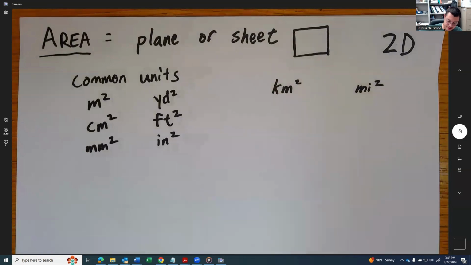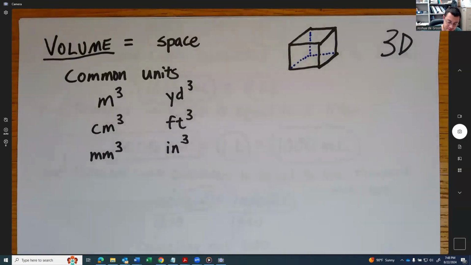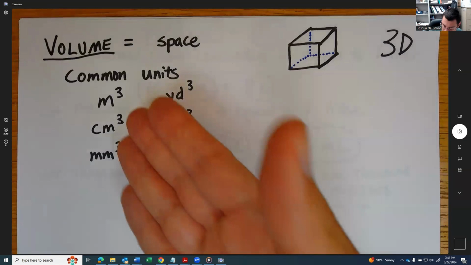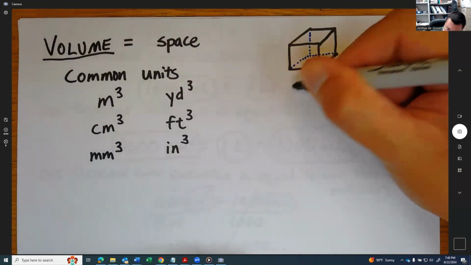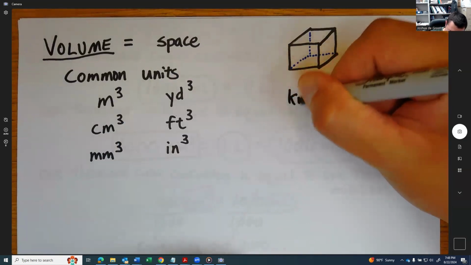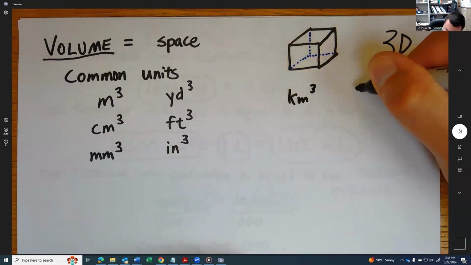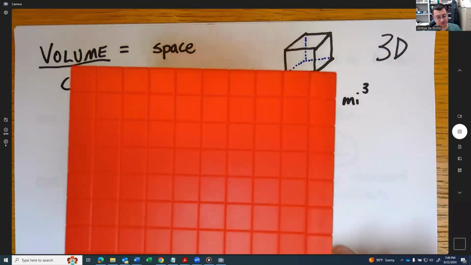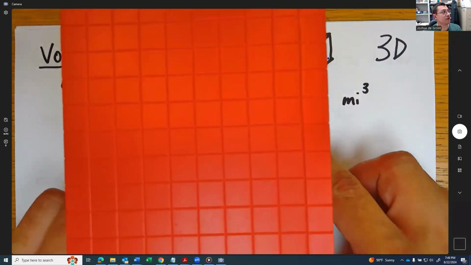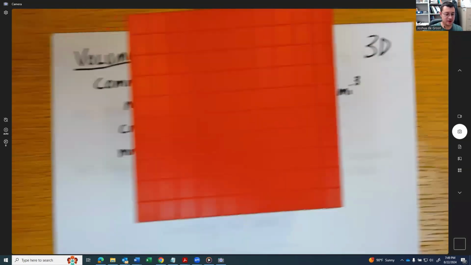All right. Now we're going to move into three dimensions. We can have units such as these. If you really wanted to, you could measure stuff in cubic kilometers or cubic miles, maybe if you're measuring the amount of gases in the atmosphere. I don't know. But we're working in three dimensions now. Now this is where I can show a nice, cool little prop. Right here I have, ooh, can I fit on the screen? Maybe I'll back this up a little bit.